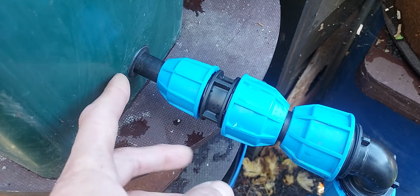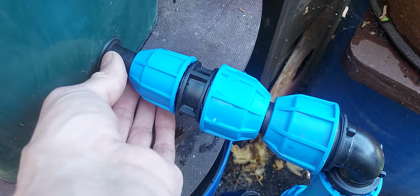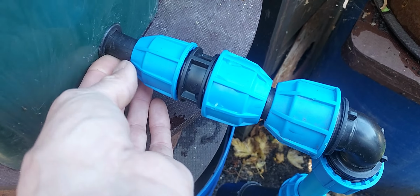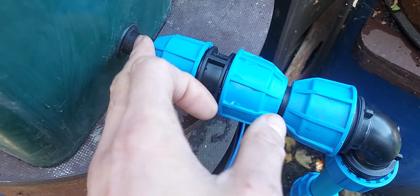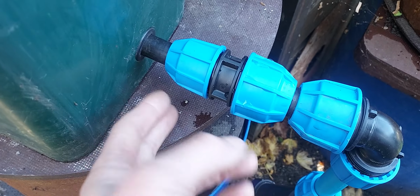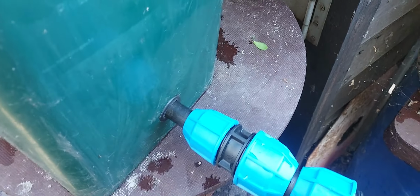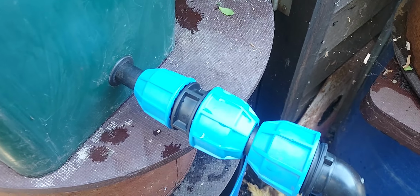You can buy aquaponic grommets, which are around about £3-4 each. They're quite expensive, but for testing and for little demonstrations, these are perfect. I don't know how long they'll last if they're exposed to sunlight, but if you can protect them from ultraviolet, they'll last a good long time. I've had some outdoors for maybe 4 or 5 years, and they still look like new.